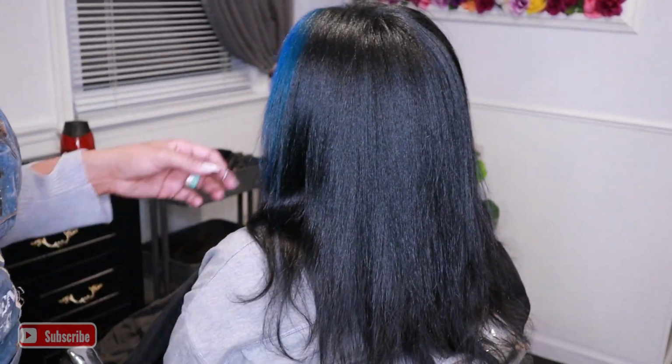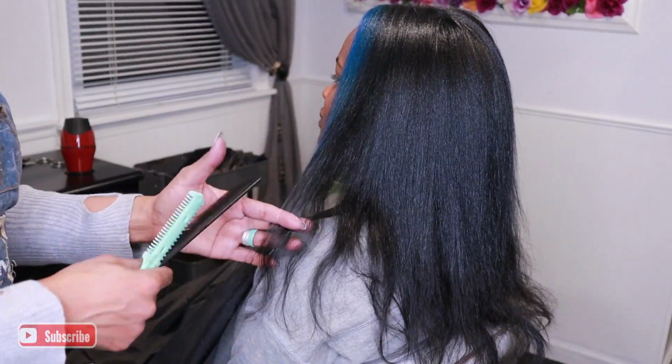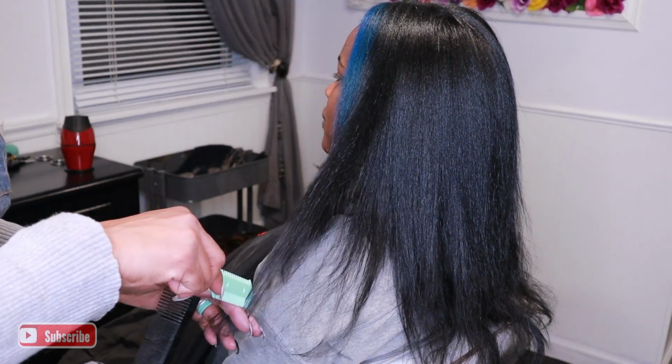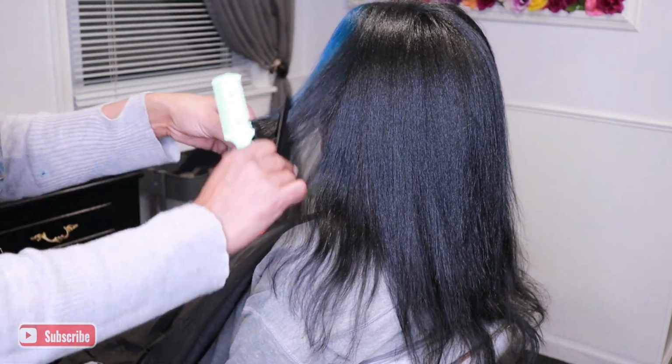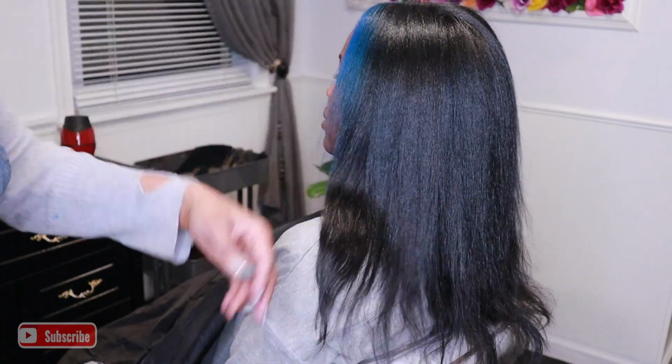And then I'm only doing a slight trim on the side. I'm just angling it based off where her natural hair ends. I'm just sliding the razor down the rest of the hair just to blend in the two, so it can just look like her hair is layered up.